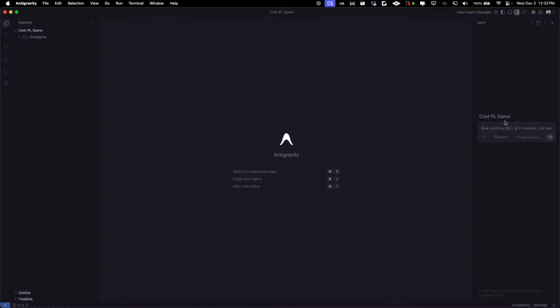So we are in Anti-Gravity. I'm gonna use Claude Sonnet, Claude 4.5. You could also use Gemini 3 Pro. They're both really good. And now I'm gonna say we're in Godot 4.4. That does help with context, because if not, it'll just give you syntax from Godot 3.5 or something. It was super weird.